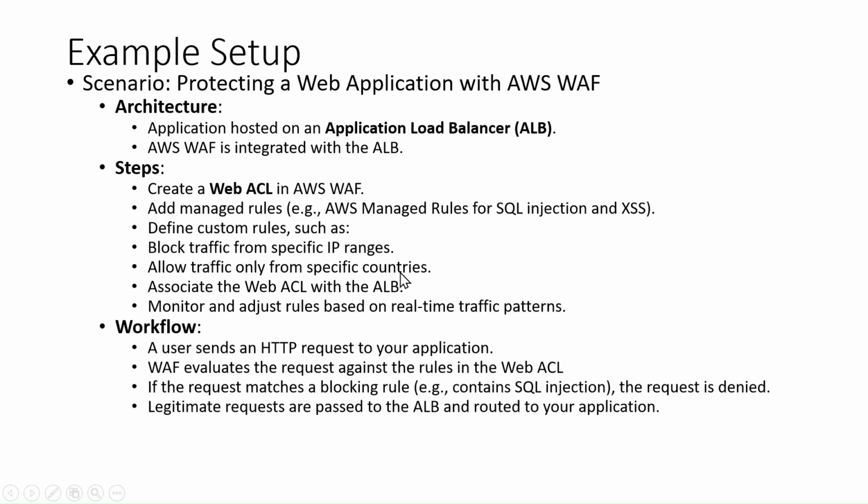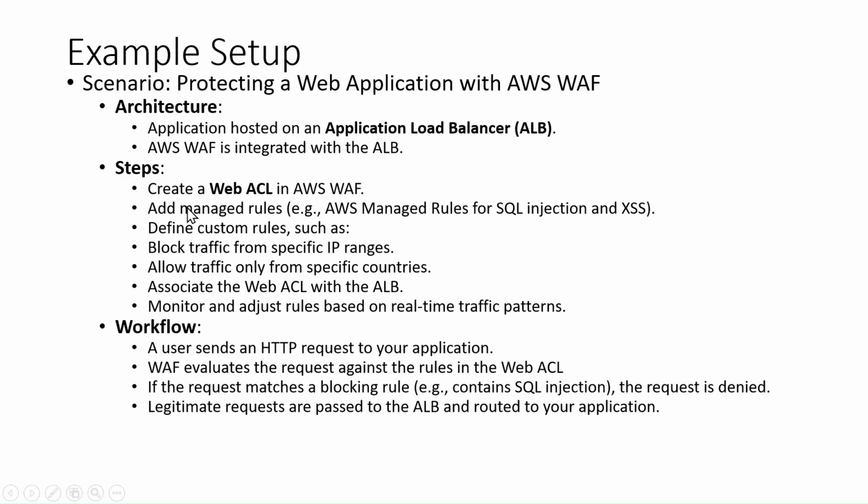So here we have an example, and we'll try to understand it. Assume that you have a web application deployed on your EC2 instance. On top of that, you have integrated the load balancer for managing the traffic. Now you need to integrate the WAF with the load balancer, since any request coming from outside to your server comes through the load balancer and does not go directly to your server, because we have placed the load balancer on top of the server.